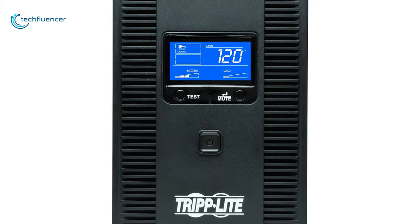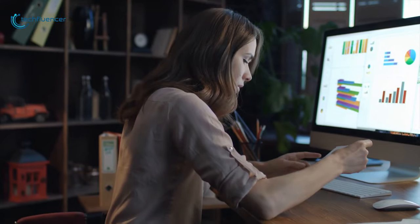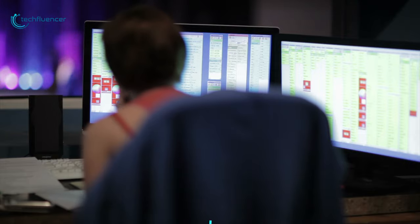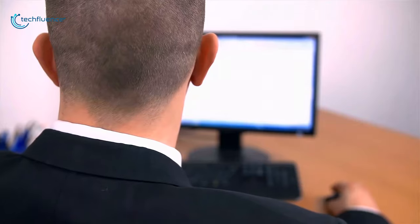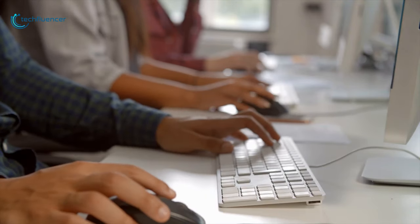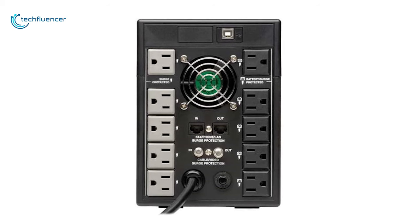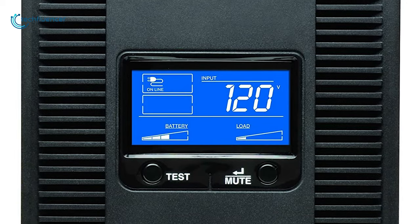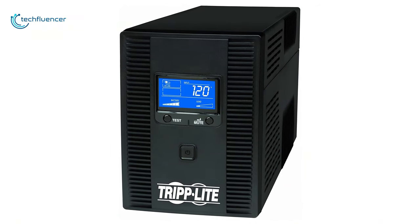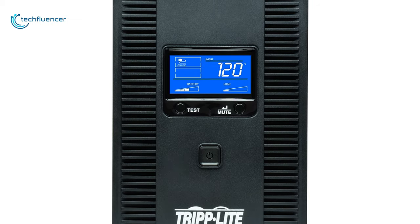A battery backup and surge protector that offers some of the best power protection technology for sensitive electronic equipment and remote management, all within a modest price point. Its battery backup runtimes are solid and allow for 90 minutes of work for an entry-level device, while at 450W of load that time reduces to 10 minutes and only 2 minutes or so at full capacity, which is enough for you to shut down your devices. It features automatic voltage regulation to ensure the right power supply to connected devices at all times, along with 10 outlets — 5 of which provide power backup and surge protection. The LCD screen displays power conditions and provides easy access to settings, and its USB port connects to your computer for power management and automatic file saves. If you need a UPS to protect your gear and provide clean emergency electricity during power outages and fluctuations, then the Tripp-Lite Smart 1500 LCD-T UPS is pretty hard to beat without spending a small fortune.